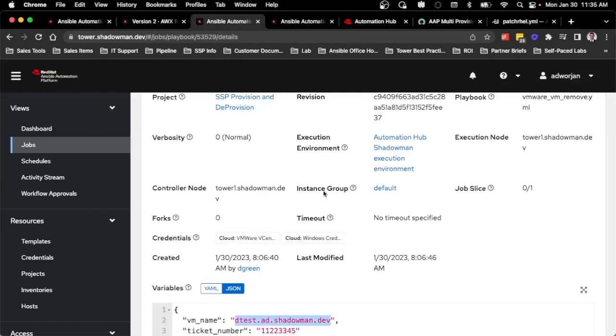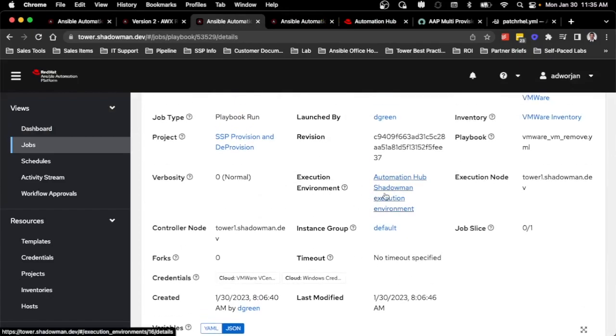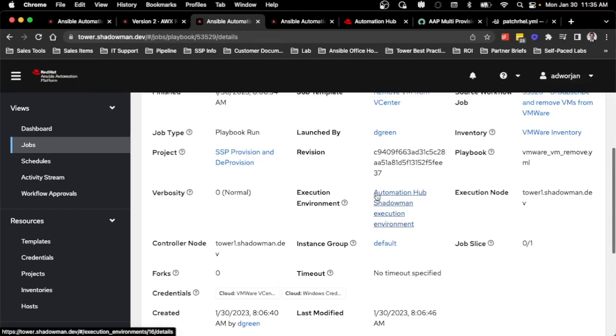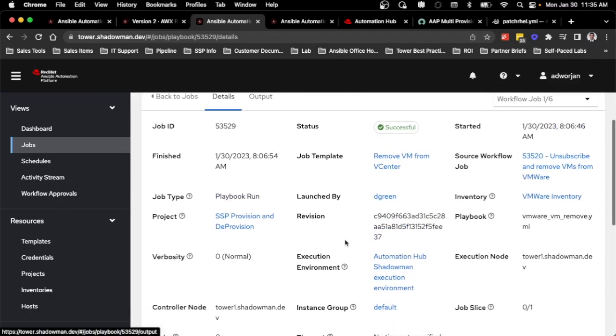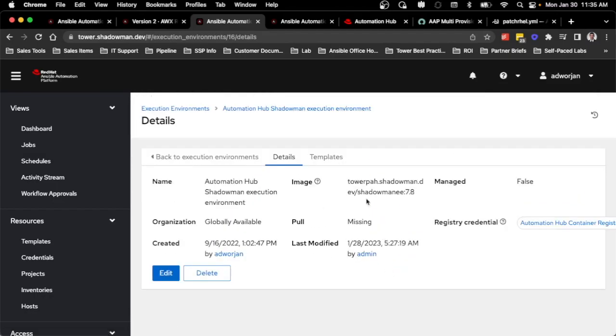So as I kind of talked about, as you can see, I've got this execution environment capability tied to this particular job template. Well, this is being pulled from my Automation Hub, and you can see there's a specific image that is tied here. Well, Automation Hub is part of that management layer.